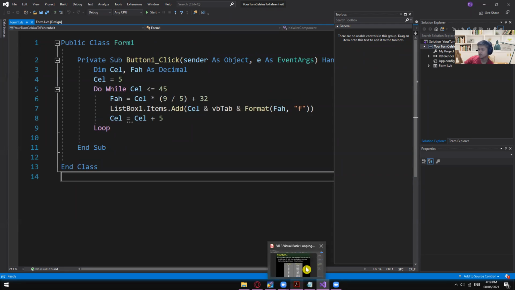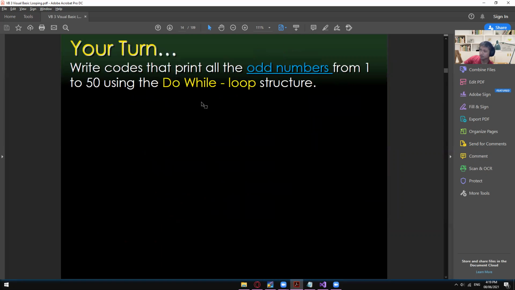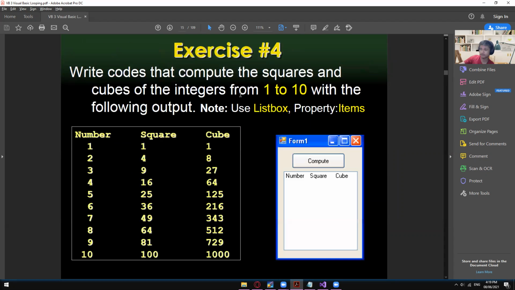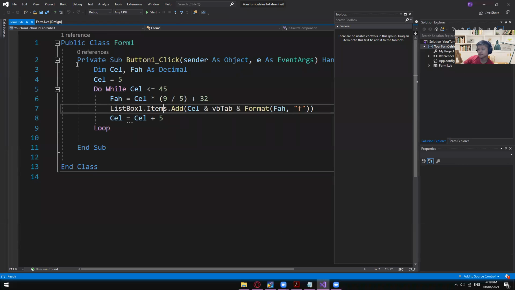Supposedly this will be another quiz of yours, but since I'm not sure if you guys have enough time to finish all of those activities which I'm giving to you, I decided not to include this one anymore. I just decided to include a very, very simple quiz. It's just displaying odd numbers from 1 to 50. Anyway, so this is now the code for the Celsius Fahrenheit.